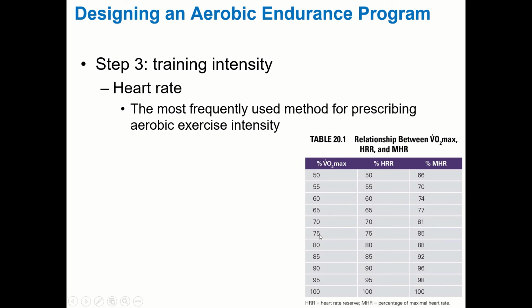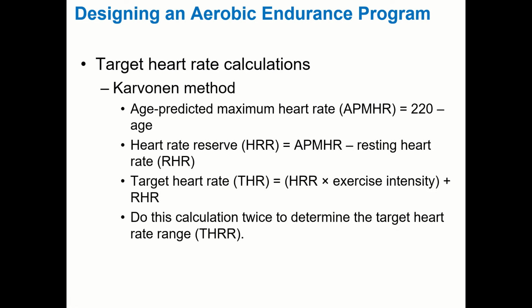So this chart is helpful because it shows, okay, so if the prescription is you need to work at 70% of your VO2 max, well, that's 81% of your maximum heart rate. And your maximum heart rate is pretty easy to calculate. So, yeah, I think it's useful in that context, or you'll see high intensity interval training is more than 90% of their VO2 max. So what's that equate to as far as, if they're using heart rate? Well, that's 96 to 98% or 96+% of their maximum heart rate. So that's the useful thing in that chart there.